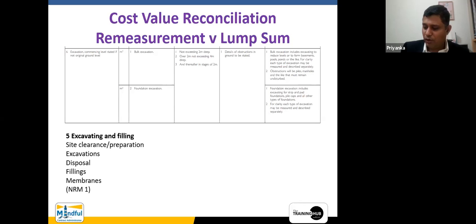That means you are doing 1 meter deep excavation using piling. For that you are getting this much money, but you are paying more than that. So that means the cost is more than the value. That means you are running at a loss, right? So what are the two questions which come into your mind? Number one, whether the estimator has done the estimation based on the correct norms. Number two, whether we are productive, whether the people who are allocated at the site are productive.